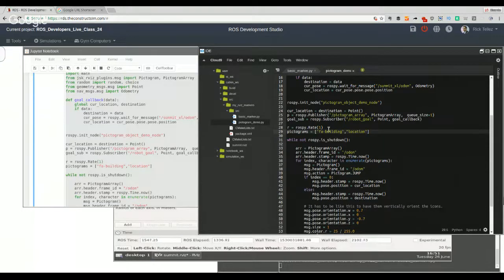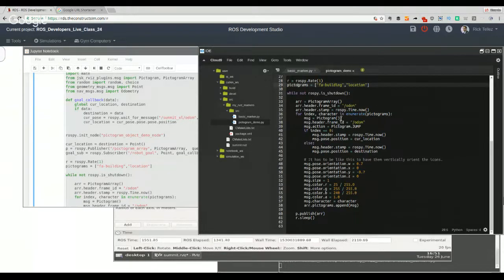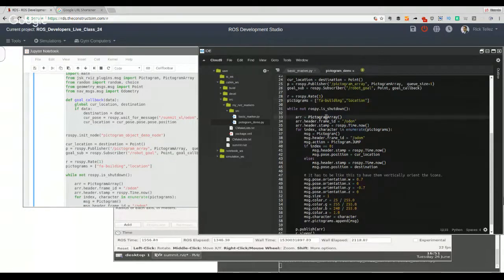Then we have a while loop that repeats all the time, so we can keep publishing that information in case something changes, for example a new goal has arrived. Then we create a pictogram array. With a pictogram array, we have the advantage that we can publish several markers at the same time, so it's not only a single marker.